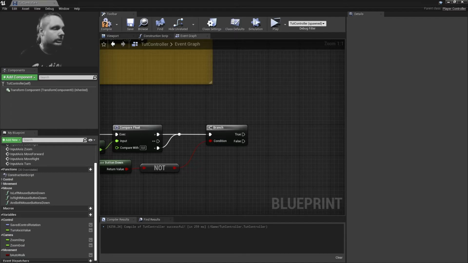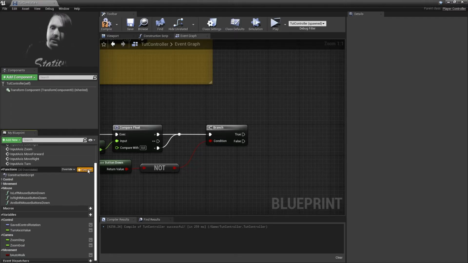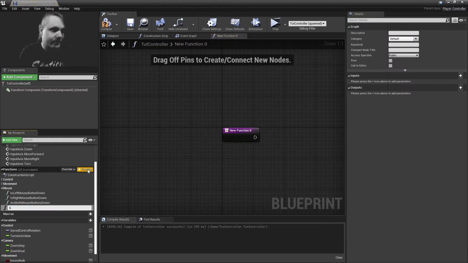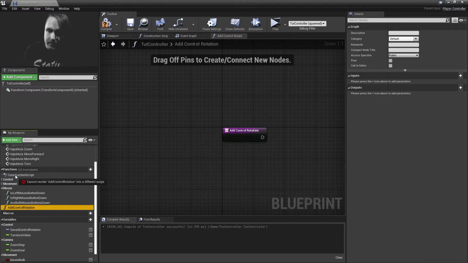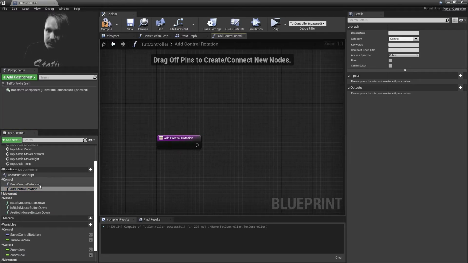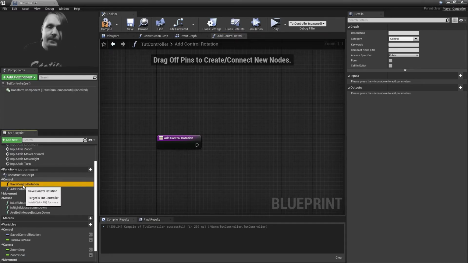Now we have to create another function, and let's click new function. I'm gonna call this add control rotation, and it goes under the controls. So now we already saved our saved control rotation, and we are going to use it in this add control rotation.